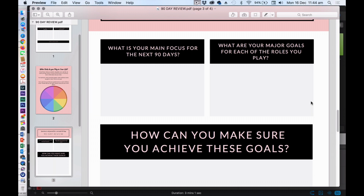Then also look at the other areas of your life, those other roles that you play. What are the goals within each individual one? So whether that's being healthier, whether that's going to yoga twice a week, whether that is delivering an achievable goal within your business, some kind of goal that you want to do so that actually you are making things happen, whether that is you want to increase your sales or you want to create an online course. If you have a goal and you have a focus, it's so much easier.